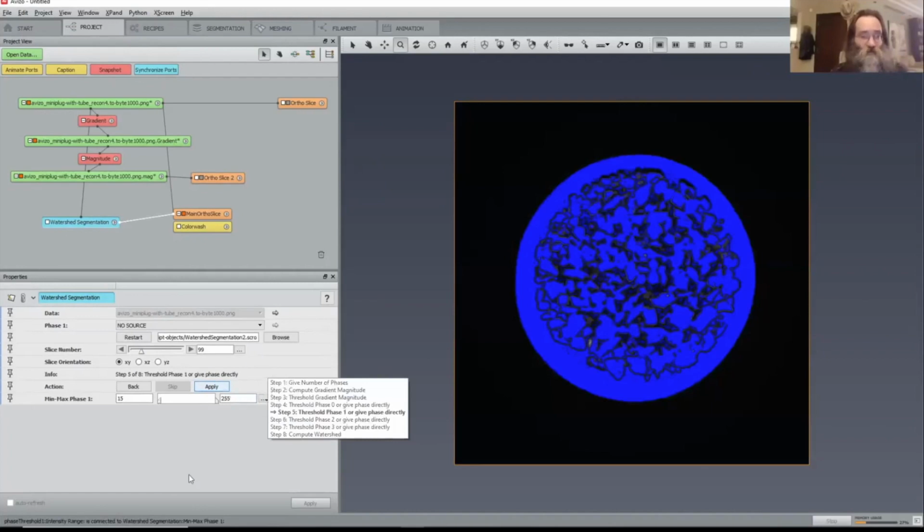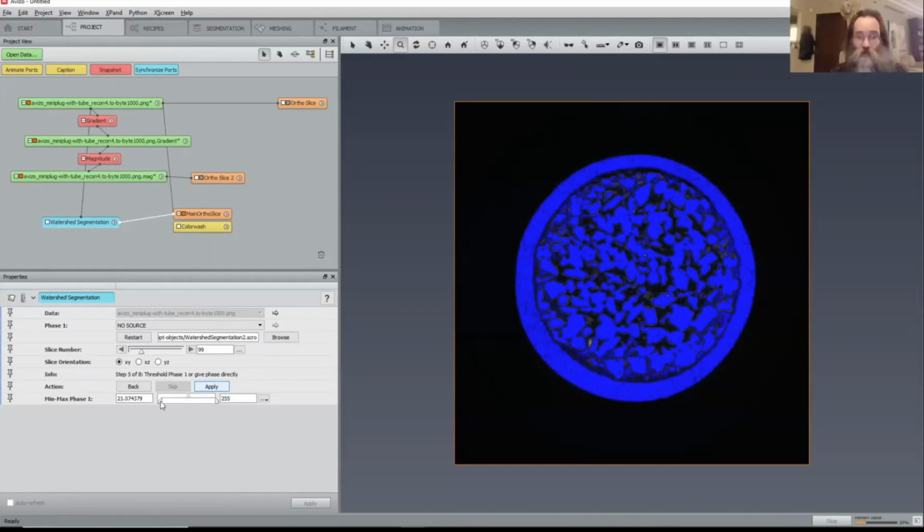This is now step 5, and we now want to segment the markers for the tube. We know the tube is approximately, and we can again be a bit more conservative. Here it doesn't matter if you have holes in the tube because they will be filled by the watershed algorithm. The problem is again, however, that we cannot get rid of all the blue stuff inside the tube, but we can try. That's too much, something like that.